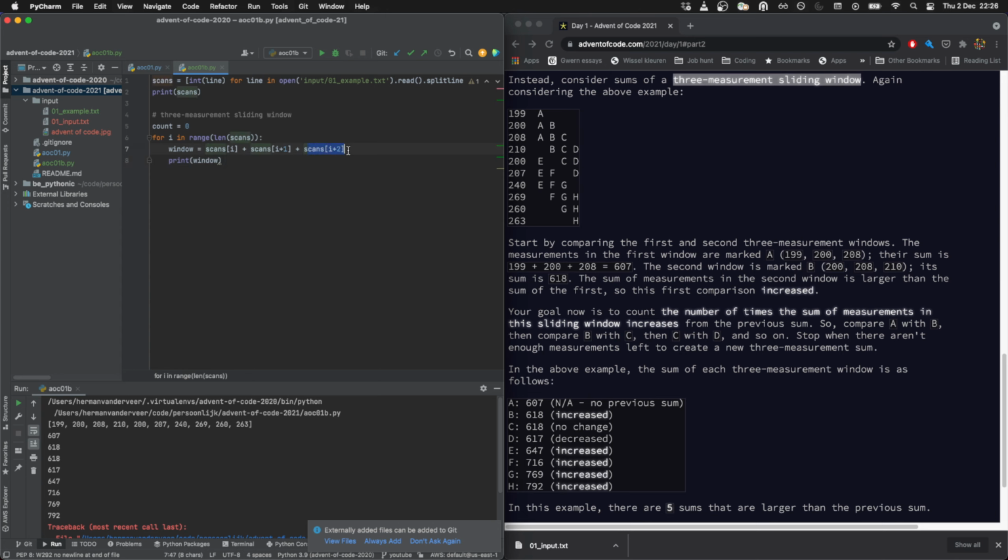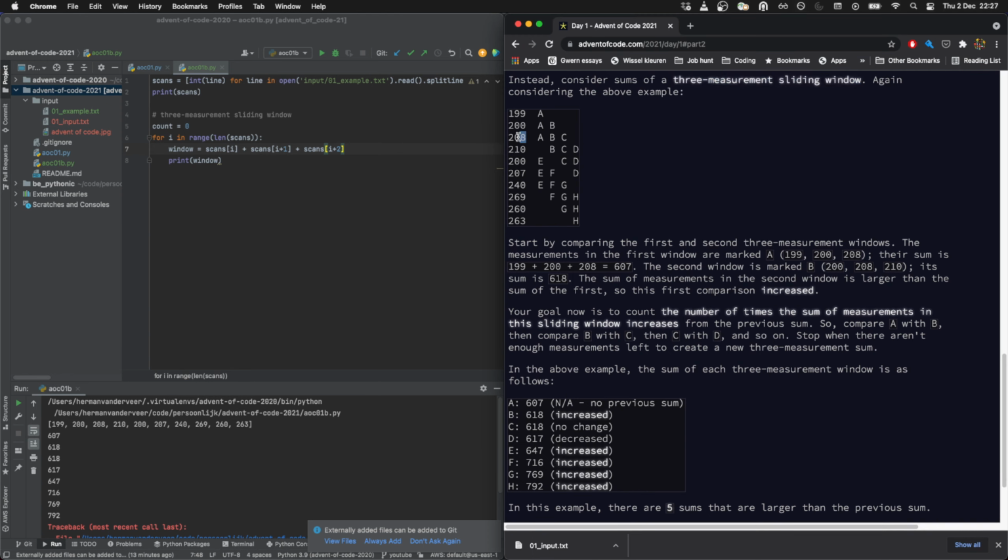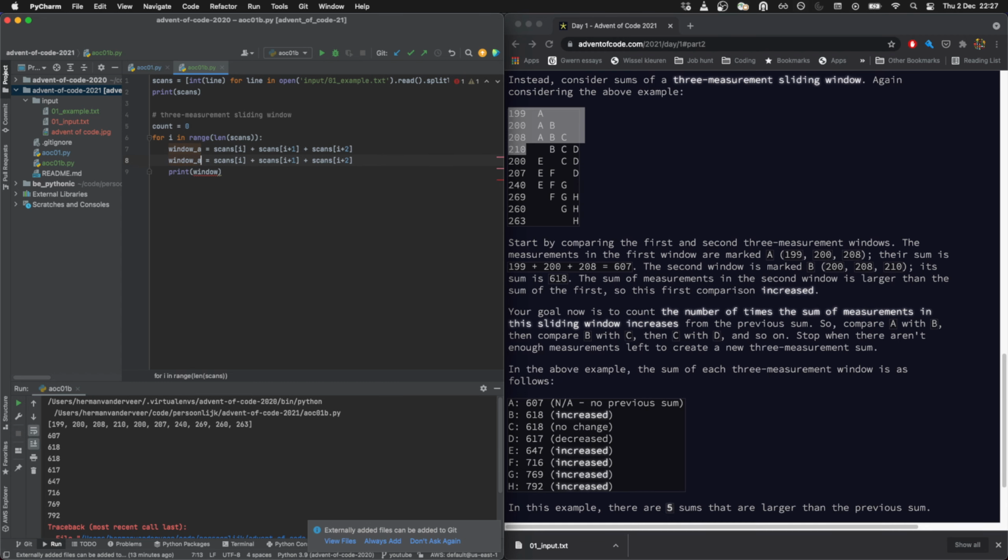Still quite surprised that this does not run into trouble with the range, but fine. And I have to compare it to. So I have here a range. It's the sliding window of these three. I have to compare them to these three. Okay, so let's call this window A. I'll double the line, call this window B. And I'll move everything up one, down. And then I compare these two.